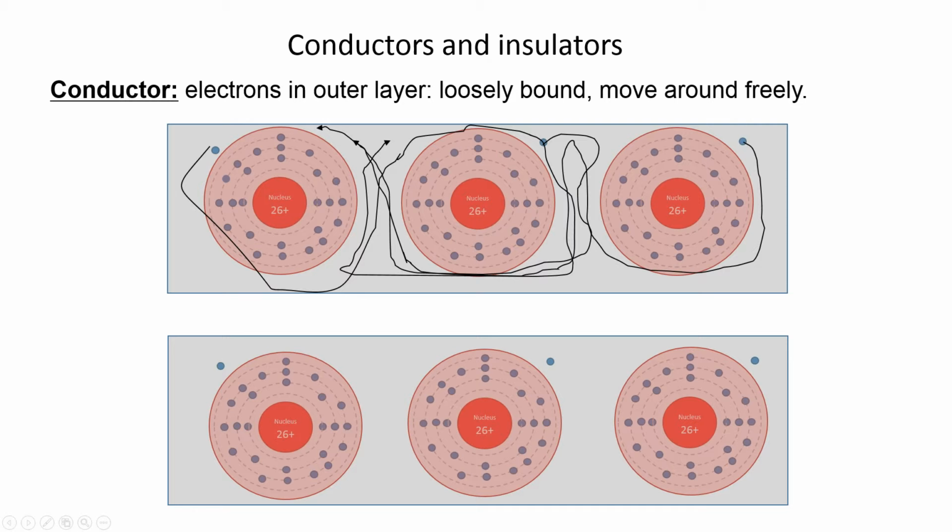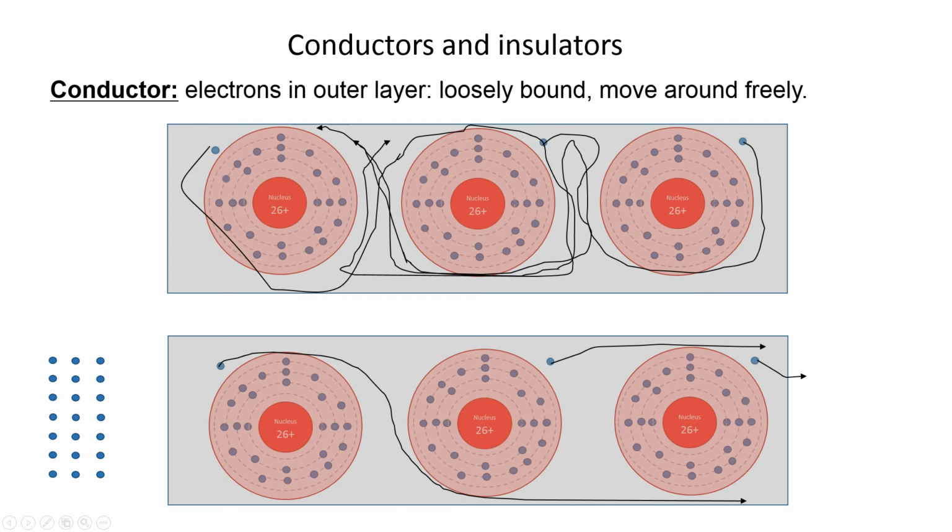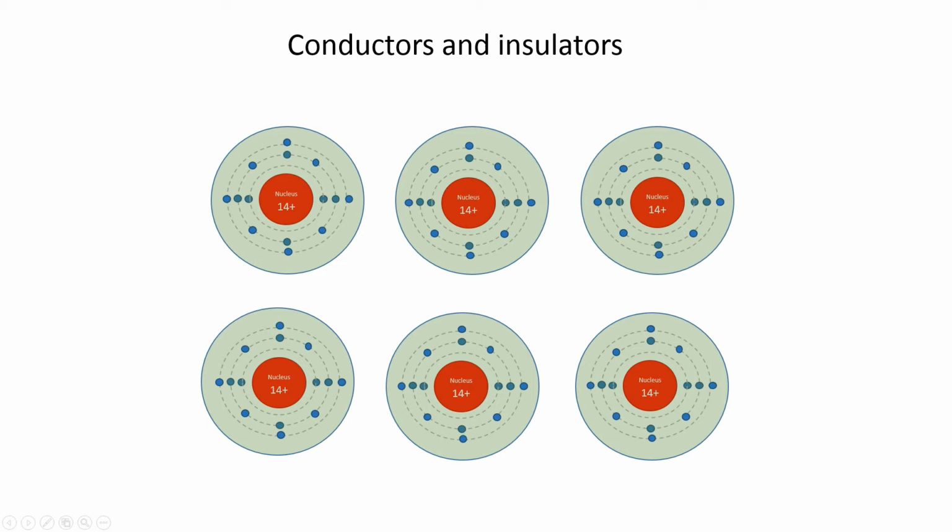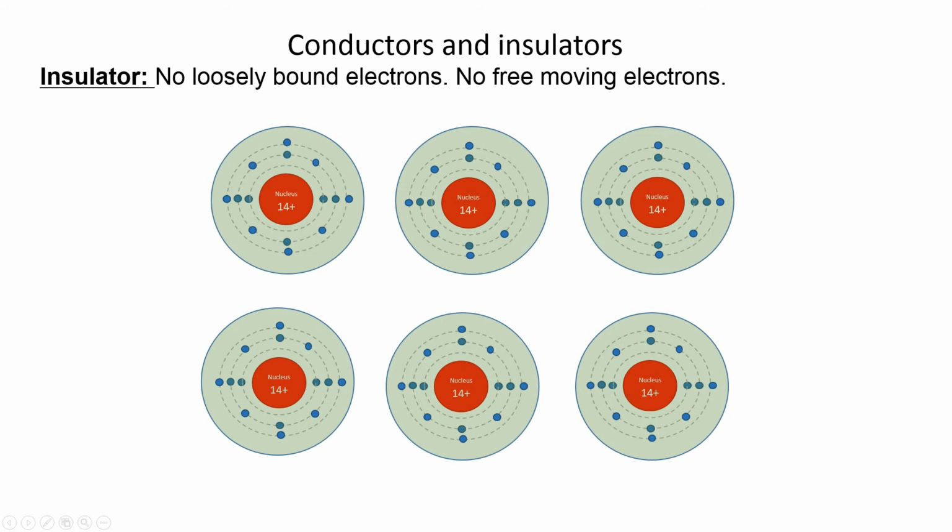When we have, for example, here the same iron, but this time I have a big negatively charged object here. Well, negative repels negative, so those electrons will move away from that side, in fact causing an electric flow in this piece of iron, where the electrons are pushed away by the other electrons. Then we have insulators. What are those? Those are atoms, for example this one here, with 14 protons in the center, and the electrons are really tightly bound. They have no free, loosely bound electrons, and they cannot move around freely. So no electrical current in this one.